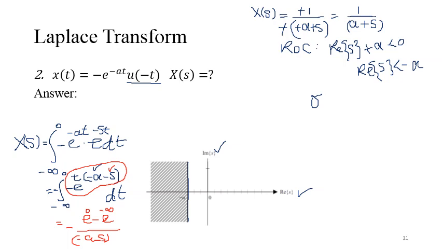You can see here, for example, if I split it, minus a minus s is basically sigma plus j omega. But e power j omega has a unit amplitude, you understand that, right? So the contribution to the convergence is the real part, sigma, which contributes to its stability or its summation.